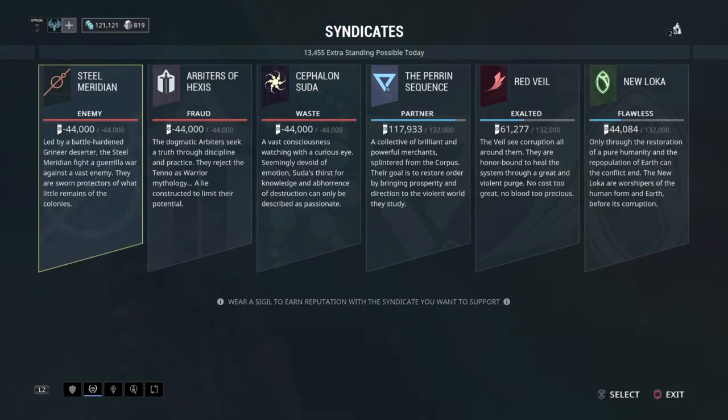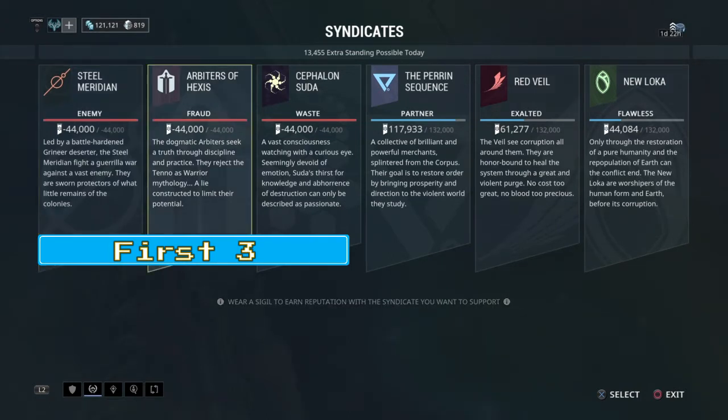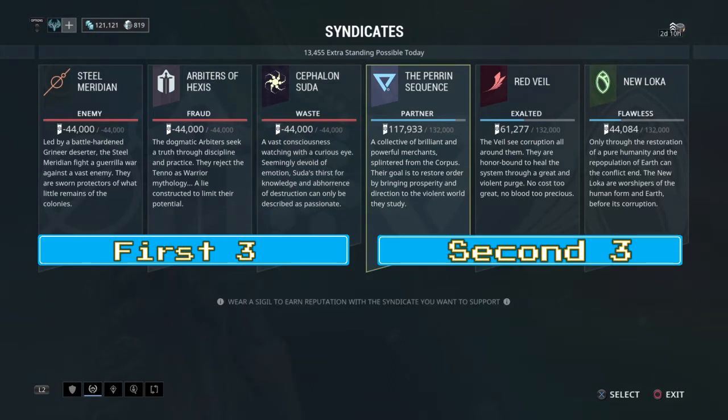Now, a lot of people have misconceptions. They want to get some things from Arbiters of HEXIS, so they join that, and then they want something from the Perrin Sequence, for example, so they'll just go join that. Now, when they're doing their missions, they keep losing and gaining points, so they never get a chance to level up properly. So to make that simple, what you have to do is either go for the first 3 syndicates, which are the Steel Meridian, Arbiters of HEXIS, and Cephalon Suda, or go for the second group, the Perrin Sequence, the Red Veil, and the New Loka.